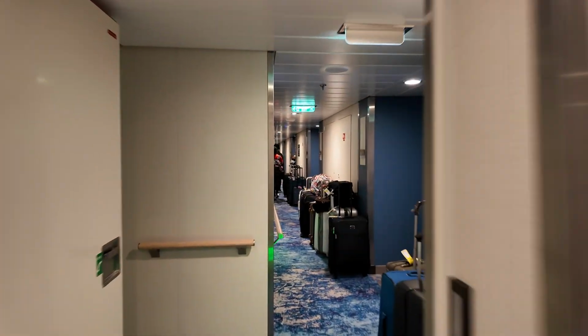A thing to note with the luggage tags is that they are useful if you plan on not carrying your suitcase off the ship by yourself. So clearly you're going to put the luggage tags on your suitcase, and you have to put your suitcases outside of your cabin on the last night. And then they're going to go ahead and take the suitcase down to wherever they take it.